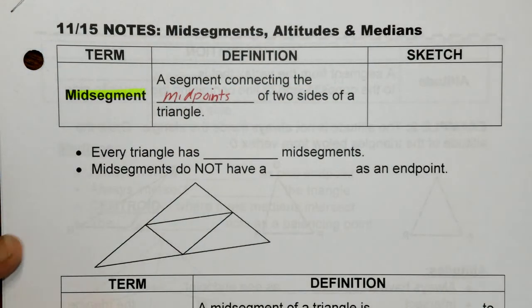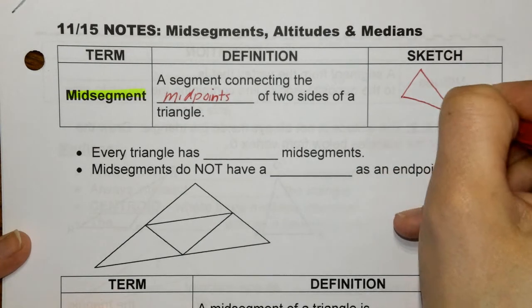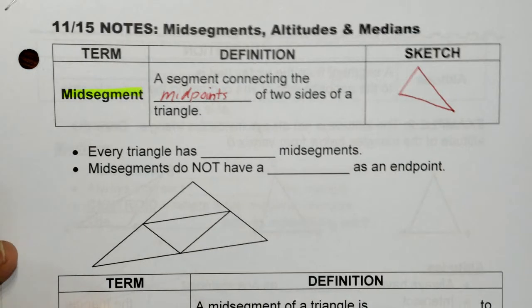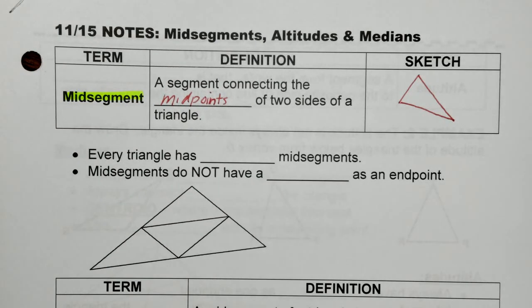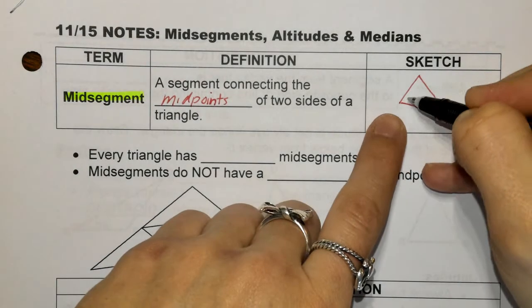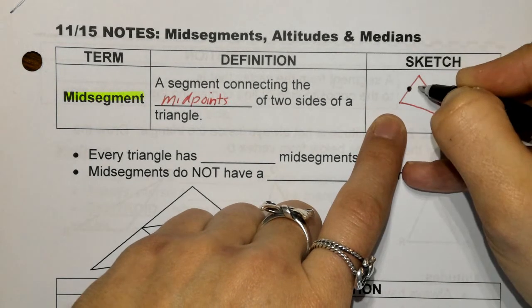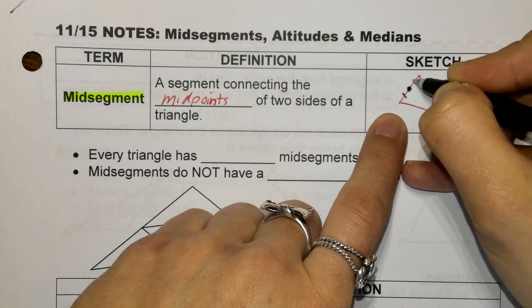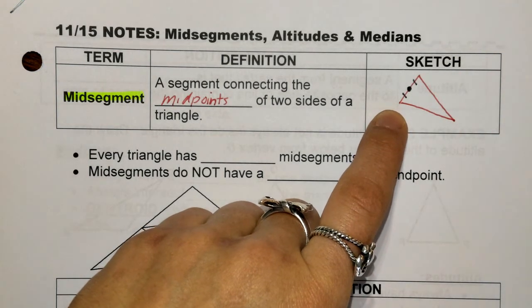So what does that look like? Well, let's draw a triangle here, kind of like this, or just whatever triangle you want. Whatever yours looks like doesn't have to look just like mine. But what we're going to do is go over here to the left side. I'm just going to eyeball where I think that midpoint might be. We need to show it's a midpoint, that it cuts that side into 2 congruent parts, by putting those congruent markings.